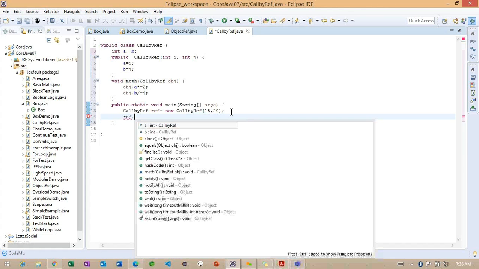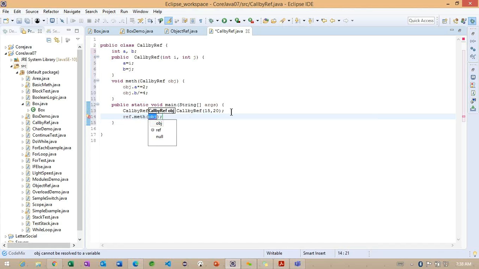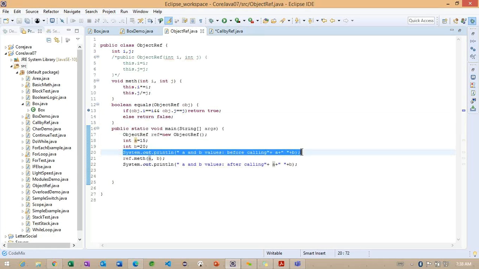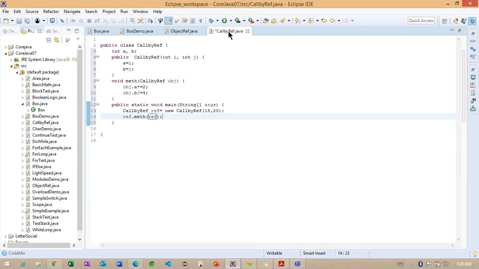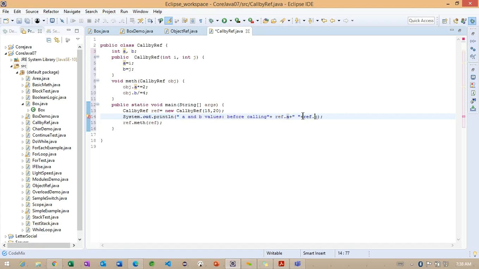After that, ref dot, and here we need to pass the object ref. Let me copy this information here, ref.a and one more ref.b.